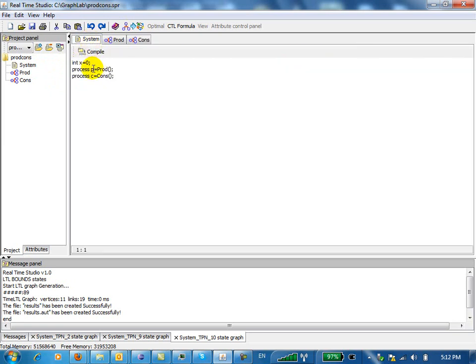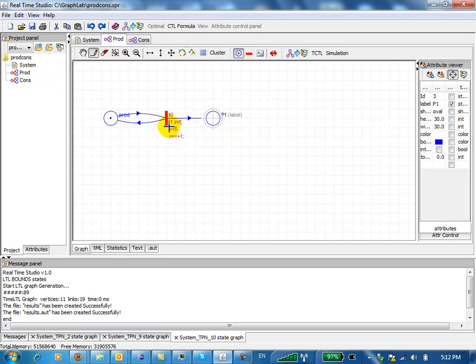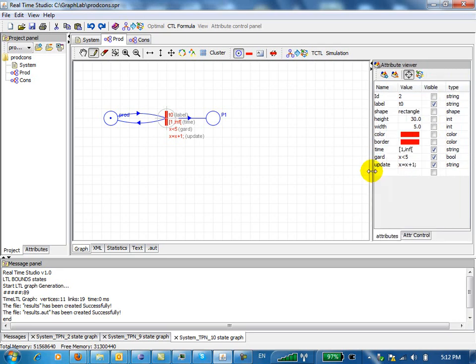For now the controller is not going to be done using a variable, but a component called controller. So I'll remove this variable here, and for the producer I will be removing the guard, and for the update I don't need it.